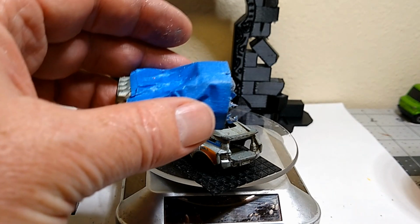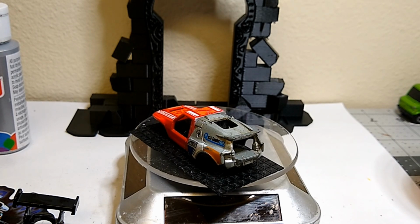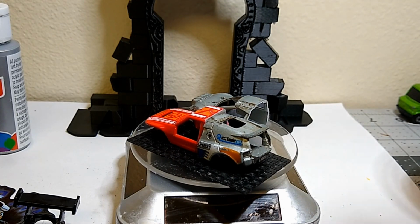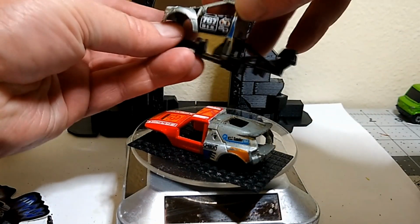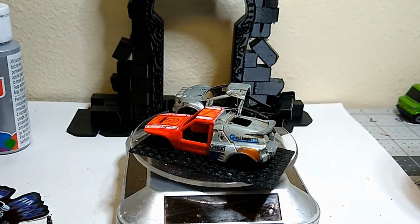I taped it off to try to get a straight edge, and it's not quite perfect, but it's not bad either. I think I'm going to hit it with a grinding wheel on my little Dremel tool and see if I can flush it out a little bit. But I also have the front, so if I want to take the front and try to mesh it with the rear here, that might be a cool idea as well.